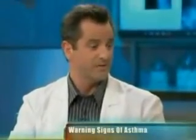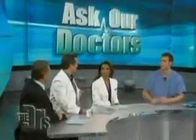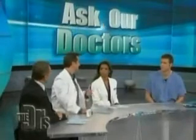Your color, if somebody's looking not as pink as usual, looking pale, even blue, that's a pretty bad sign too. In a younger kid, often you'll see if they're breathing, their chest is working a lot harder. You can see it in their ribs, called retraction. They're using accessory muscles. Basically, they look like they just ran up a flight of stairs, but they haven't. The problem is it'll be there before you see the blue color. So the minute your child starts to use these accessory muscles, you've got to take them in because they can have life-saving treatments. I love the pulse oximeter just because it gives us a flash reading of someone's oxygen levels.